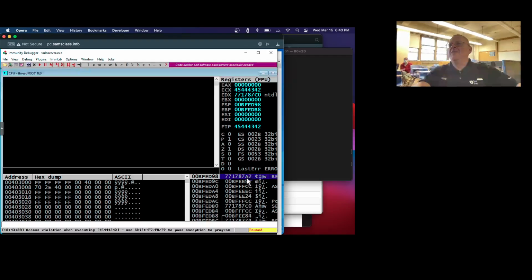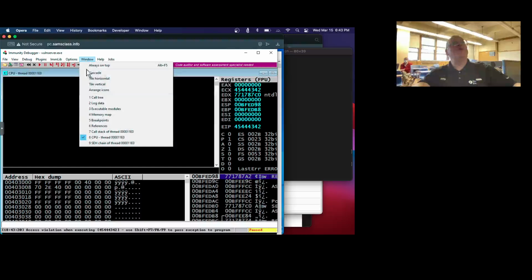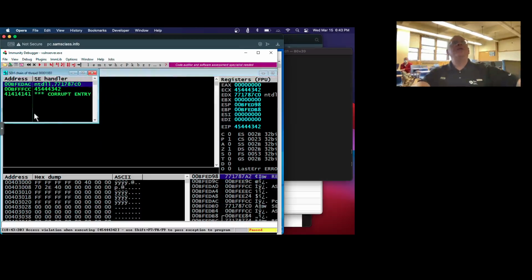After I step in from the exception, now this BFFFCC, see the third value on the stack matches where the exception handler is. This is what we're doing tonight. This is the point of it. This location of the exception handler is going to be different all the time, and I can't predict it, but it's on the stack. The third word on the stack points up here to data I control. So first I'm going to have to do pop return to go here. Then I'm going to go to this address I have to put in. So that's how it goes.